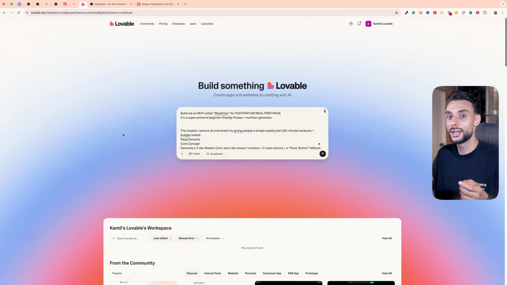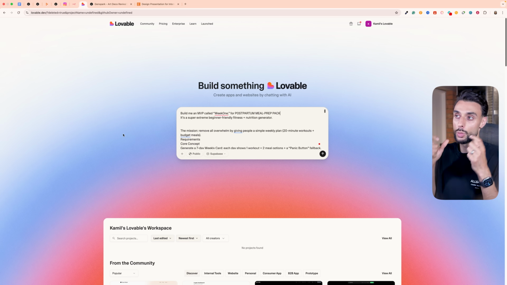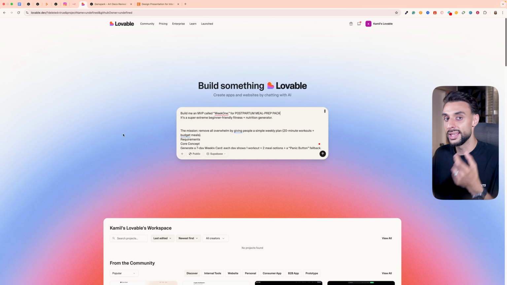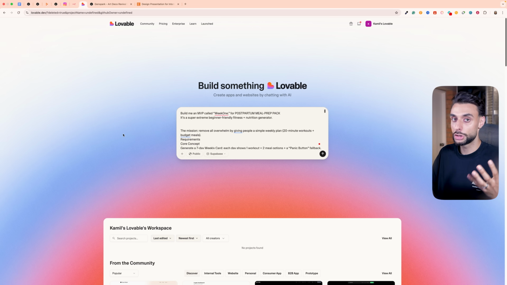Now do bear in mind, guys, it's not 100% beginner friendly, because you are going to have to invest a little bit more time, and you're going to have to know a little bit about how tech works. But honestly, if you're willing to do that, you can create some insane stuff. Now, the website that you're going to use is called Lovable. Now, Lovable is basically your AI developer. So if you want to create more higher end production digital softwares or products, this is how you can do it.